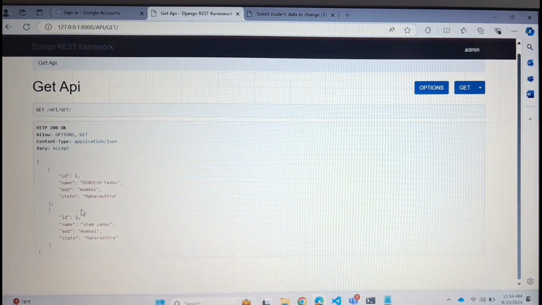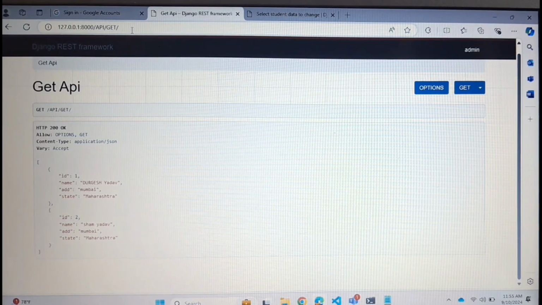See, don't think that this Python or this Django project we have in this system and we are hitting the URL in this particular system only, because of that we are getting the data. No. Once we host our Django project over the server and it is live, at that time when we hit this URL from any system, we will get the data.